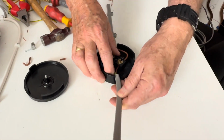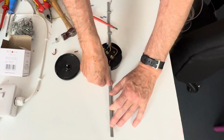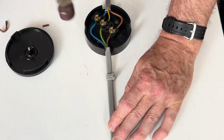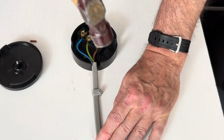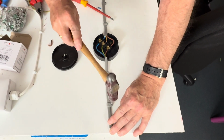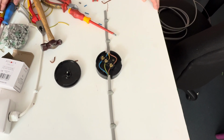So we're just going to secure this cable. And it's important to check that the outer insulation is inside the junction box, which it is. The same clips, make sure the nail is the same side. So there is two cables connected into a junction box.